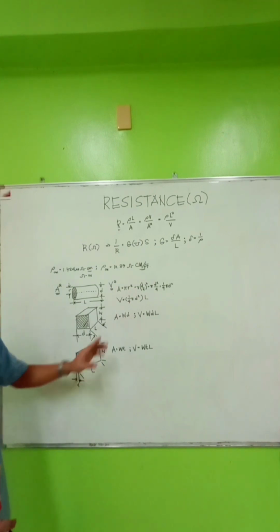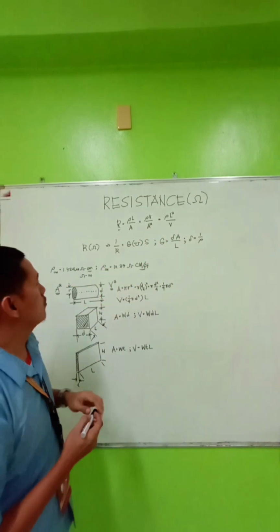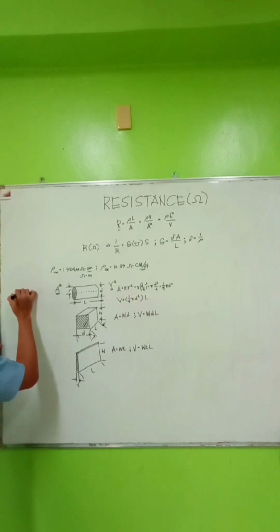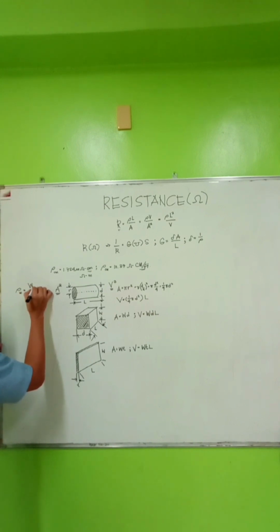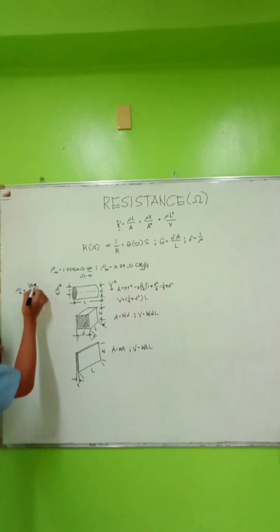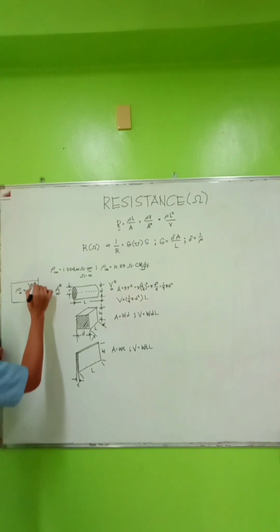So that is the cross-sectional area. How about if you're dealing with the volume? If you're dealing with volume, you need to recall the formula: your weight density is equal to your total weight over the volume. Okay? So don't forget about this formula. Kindly refer to my sample problem solving using this formula. You have the total weight, you have the volume, and you have the weight density. This is the formula related to your volume.